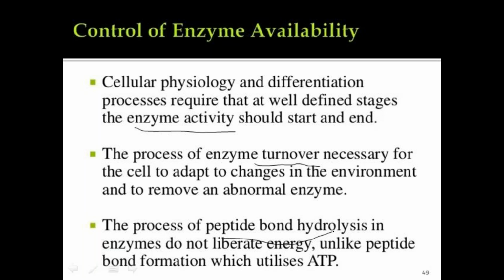And in the translation process, what is happening? Some of the steps require energy and some of the steps do not require energy, liberating energy in the form of ATP. The process of peptide bond hydrolysis in the enzyme does not liberate energy, whereas peptide bond formation utilizes ATP. Depending upon the environmental conditions, the enzymes change in their activity, and this activity has to be reduced for controlling enzyme activity.